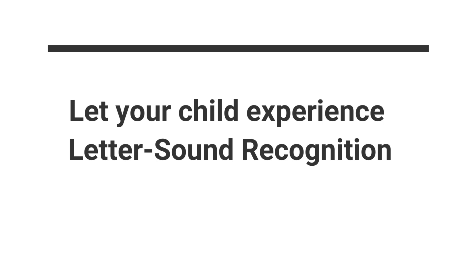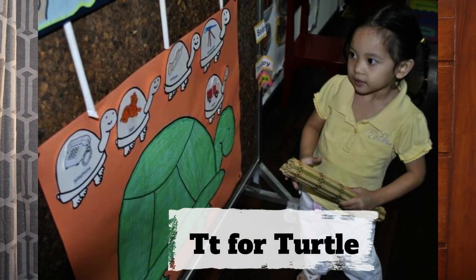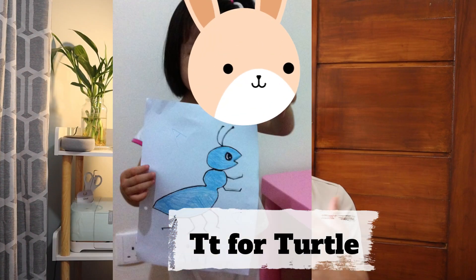The first step to teach reading at home is, based on my principle of experience, to let your kids experience letter recognition or letter sound recognition — that is the very basic of reading. They will hardly remember that the sound of A is A, but they will surely remember when you do any activity, whether it be pasting, painting, or coloring. That's why preschool teachers are very creative and animated — because it is actually a need.